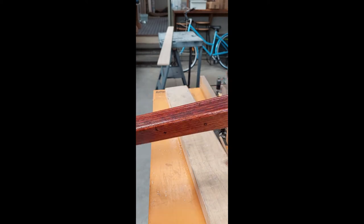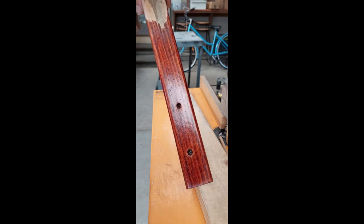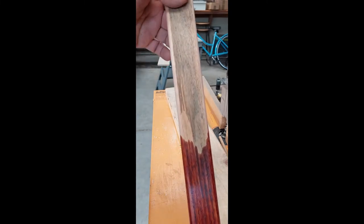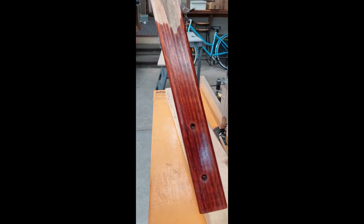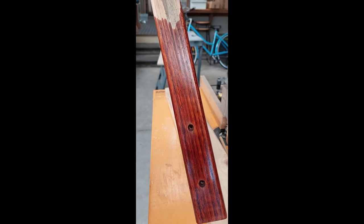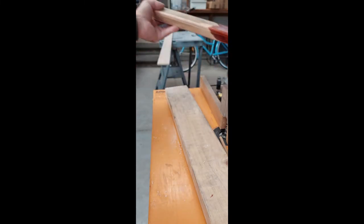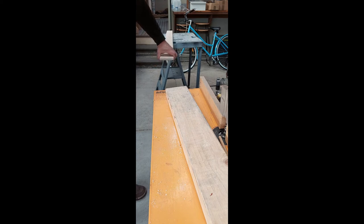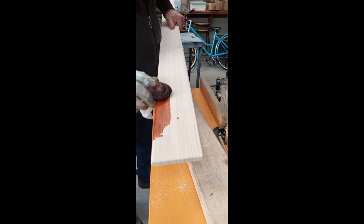All right, so now all we have to do, we've tried that. See how it brings out all the grain in the timber? Like, look at that piece of wood up there, and you can hardly see how good it looks until you sand the surface. Look at the grain it brings out. So now, we'll try it on the next piece, because I'm convinced that I like that. So, let's have a look at how it brings out the grain here.